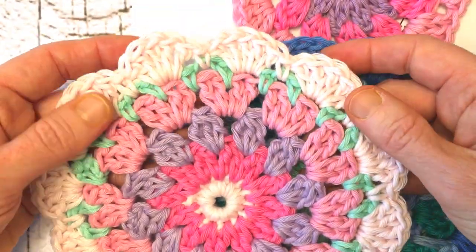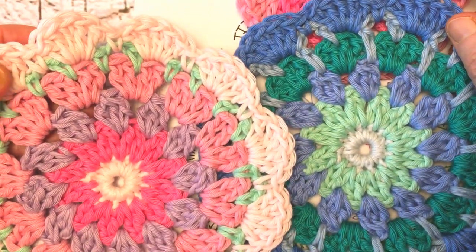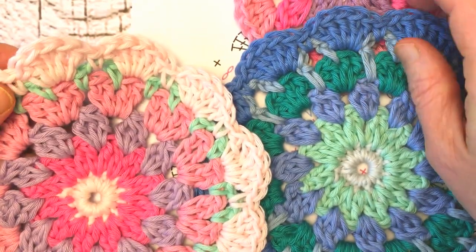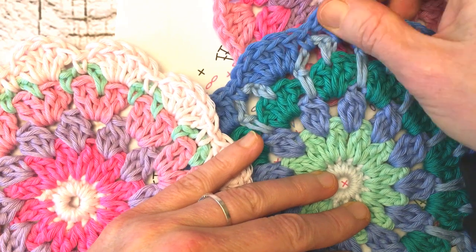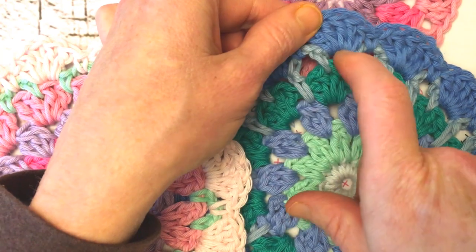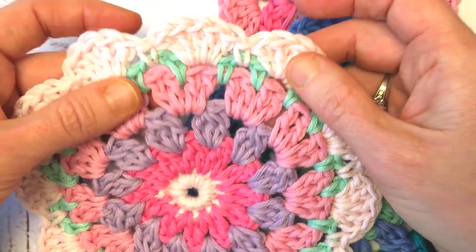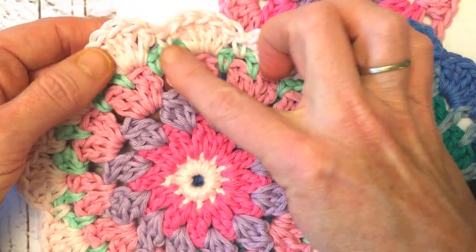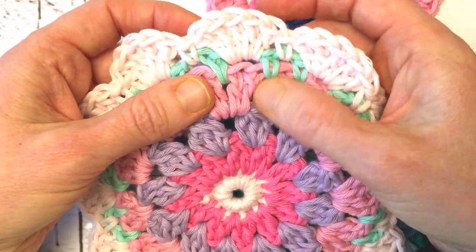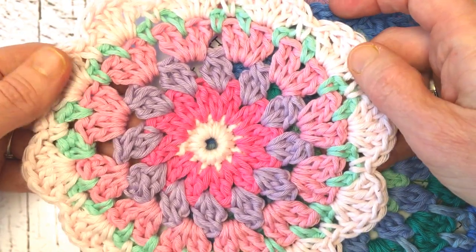And here's one where we do just the single crochet. You can see the difference there. It's really up to you. When you do these double crochets, what ends up happening is your outer edge is going to pull up more. So you're going to have a space in here. When you do just the single crochet, it's going to be tighter around here, but you're going to have the openings in these sections. So it's really, you know, you might want to experiment and try one of each.